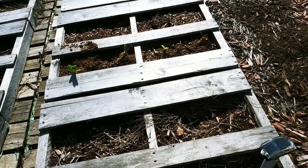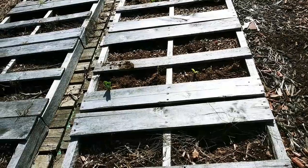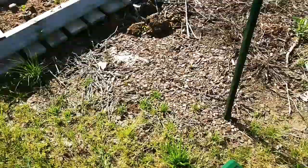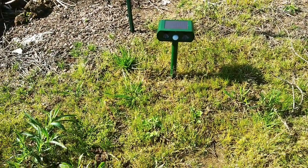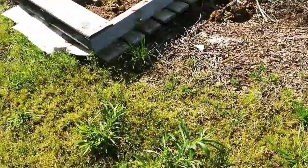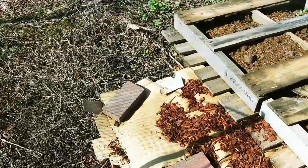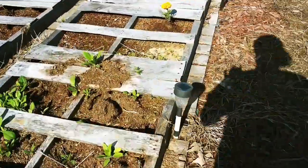I also have the ultrasonic ones for deer. This one is motion-detected but it also triggers by sound. This one is not a Predator Guard — it's just a generic solar-powered ultrasonic pest deterrent. Do you hear that beeping sound? It will pick up about 300 yards away from the road. Even right now I'm walking behind it and it's still going.